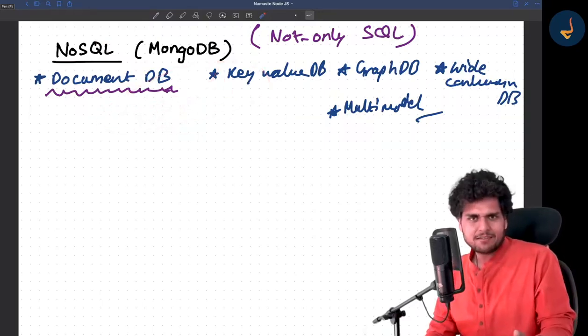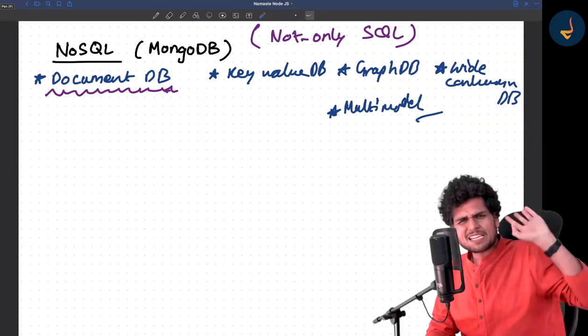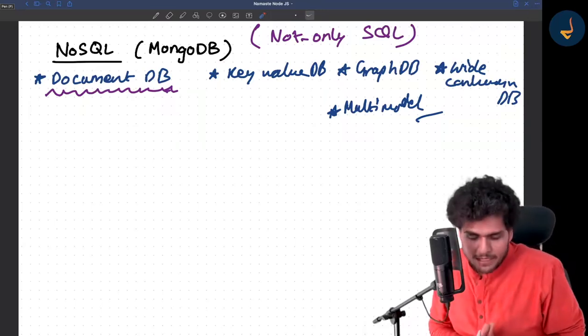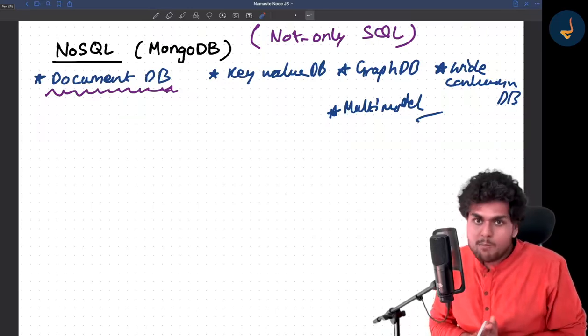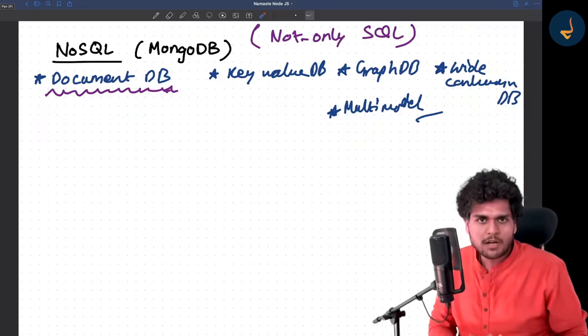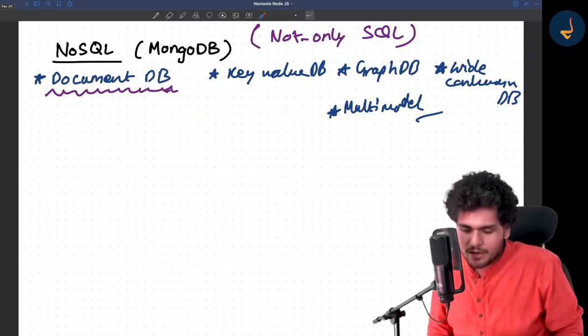Very recent, right? Relational databases have been going on since the 70s, 80s, 90s. That was the era of relational databases. Till today, let me tell you, don't undermine relational databases. Till today, major big applications, banking applications, everywhere use relational databases, right? It has its own pros and cons.